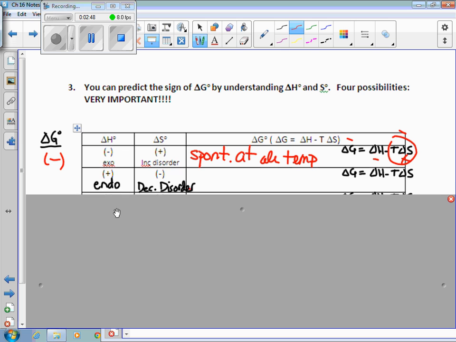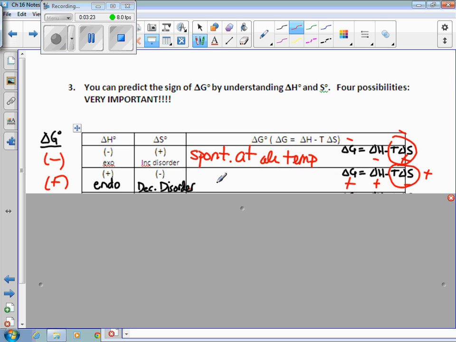All right, so here's kind of our opposite situation. What if the reaction is endothermic, so it's absorbing energy from the universe, and there's a decrease in disorder? No matter what, this is not favorable for any reasons, not for enthalpy reasons or for entropy reasons. So no matter what, think about the math. Delta H is positive, which is bad, and delta S is negative, which is bad, and a negative times a negative makes this whole piece positive. Mathematically, a positive plus a positive has to equal a positive. So in this scenario, delta G would be positive.